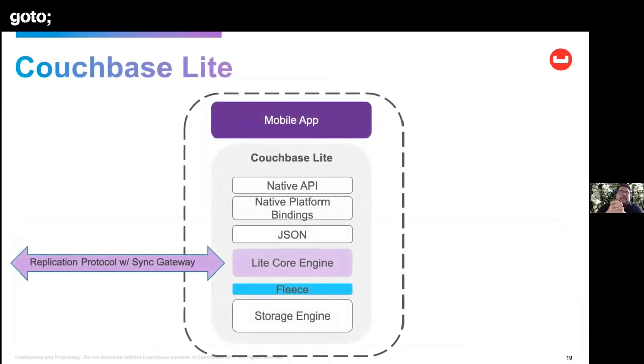Apart from that, Couchbase Lite has this layer where you can connect with Sync Gateway and replicate all the changes that you have made in the mobile app, and also receive all the data that has changed in the backend. So that's pretty much the main difference. In fact, Couchbase Lite under the hood even uses SQLite as a storage engine. So that's pretty much what Couchbase Lite is about. Now we allow you to store JSON, and then we have this replication layer that allows you to synchronize with Couchbase Server.